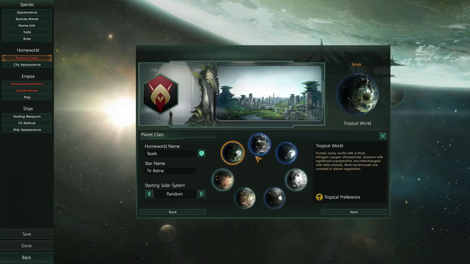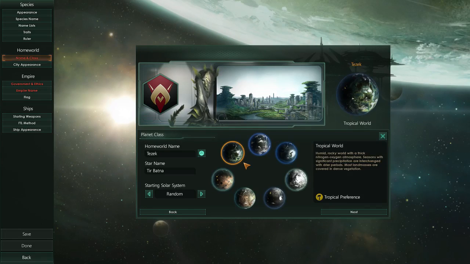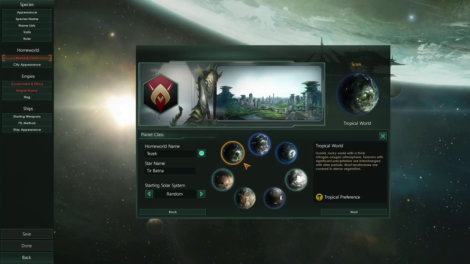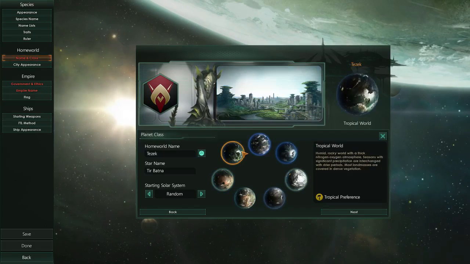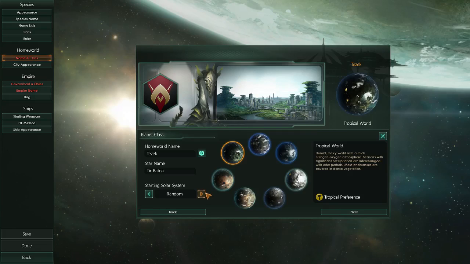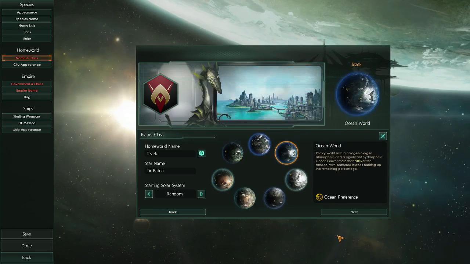And then tropical, well, that's what you'd assume to be tropical. It's humid, rocky, and yeah, it has a lot of dense vegetation. So it's truly up to preference for what you want, because it shouldn't matter too much.